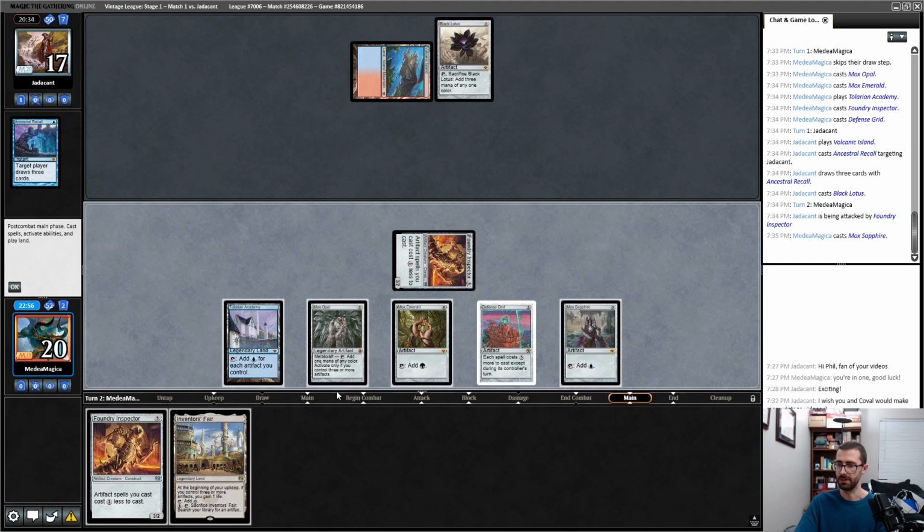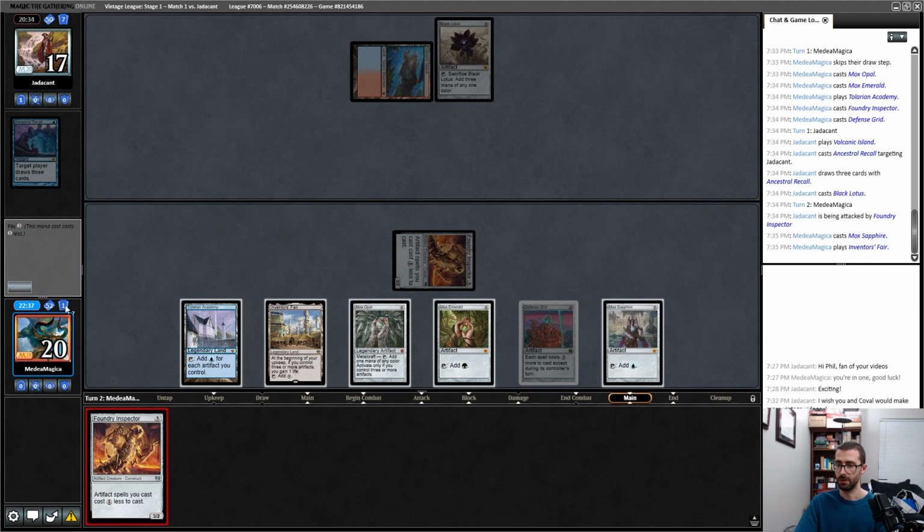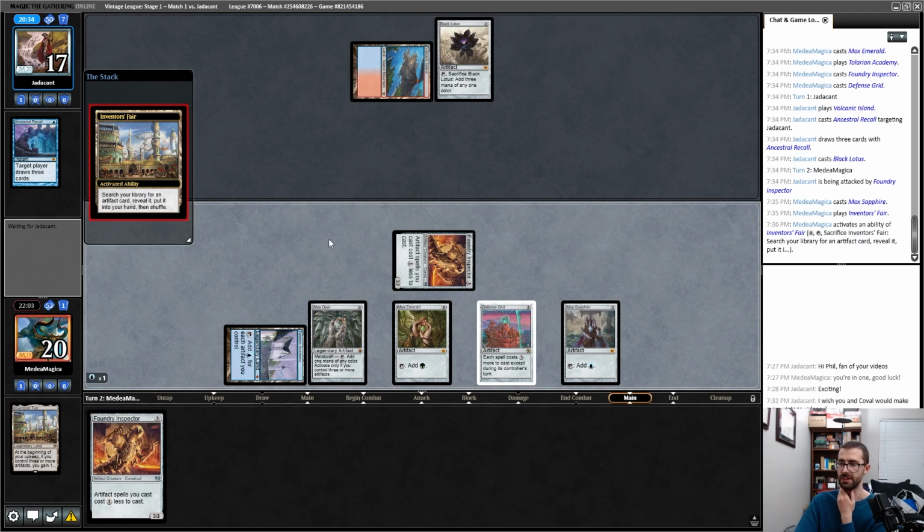1, 2, 3, 4. Tolarian Academy taps for 5. You can actually make it tap for 6 by playing out Foundry Inspector ahead of time, if I want to do that. Cost me these 2. Then this taps for 6. It seems like I don't actually want to do that. I need 3 mana after Inventor's Fair. Currently taps for 5. Yeah, so I don't want to do that right now. Let's sacrifice Inventor's Fair.